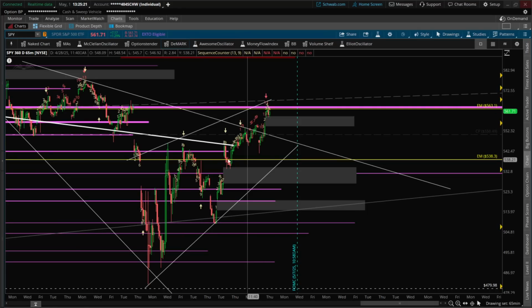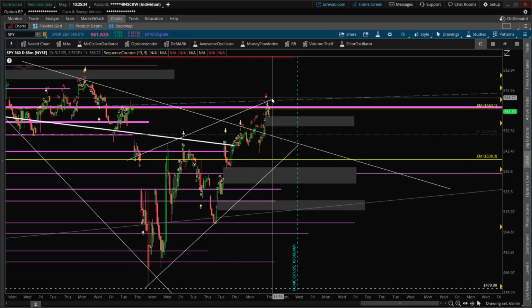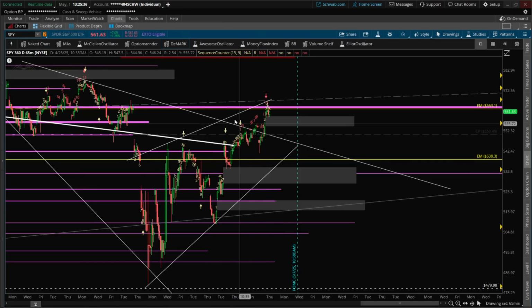DMARCs have been fun to look at. Now, these 9s have been marking tops and bottoms for quite some time here. And after making a new high, we have a 13 count now. So that's a 9, 9, 13 on this move here. And that's a sell signal all by itself, that combination.